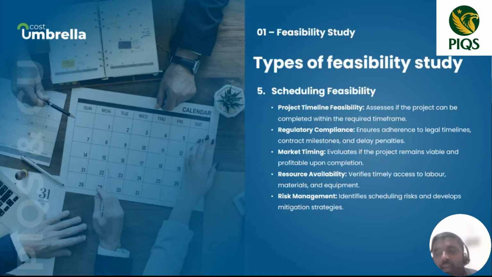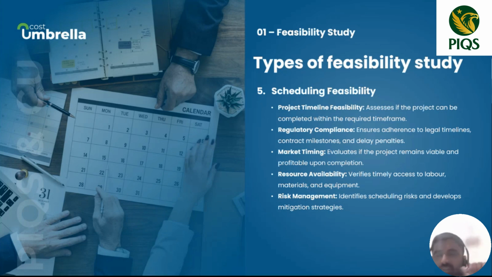Just assume, again connecting to a project which started in 2007 and is still only 60% complete, that they started it for an event happening in 2015. Luckily, they don't have any plan, but just assume what will happen. The complete investment goes down the drain, right? So you have to check the project timeline, the regulatory compliances, the resource availability and the risk management state, right?